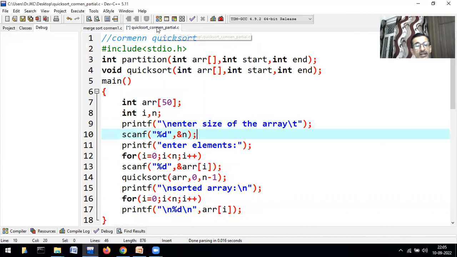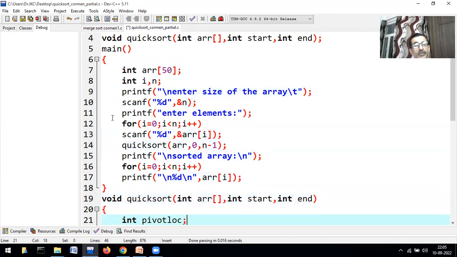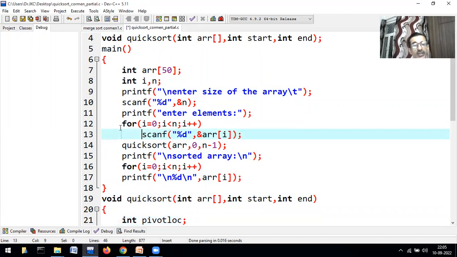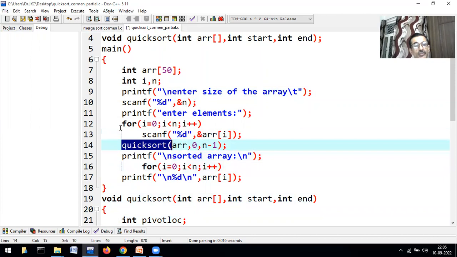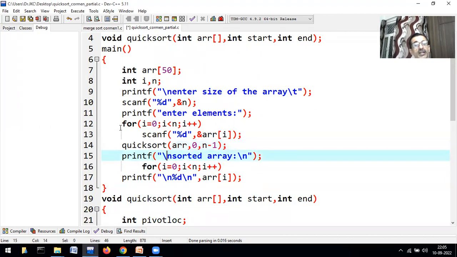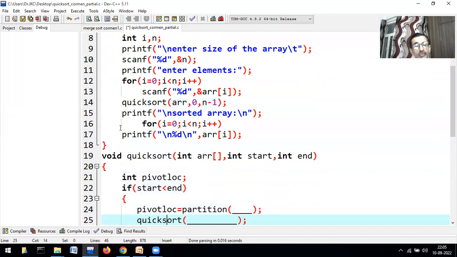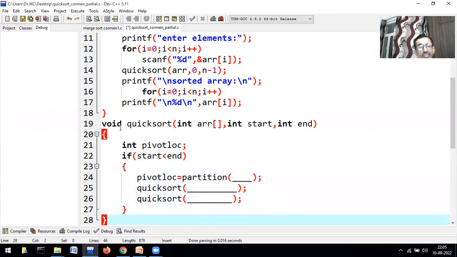Similarly, for the quicksort implementation, more or less we have similar logic. First of all, in this, I have this. Instead of merge sort, the call is quicksort. Rest of main remains similar. Then how to write quicksort? Obviously, I will have some condition. If I have the number of elements as greater than 1, only then the recursion is to be done.